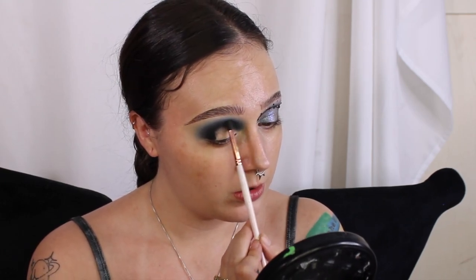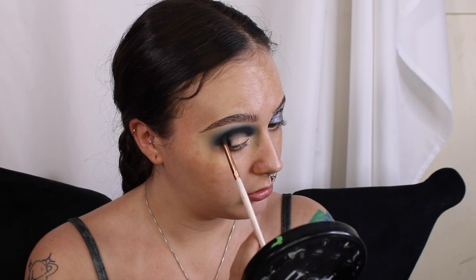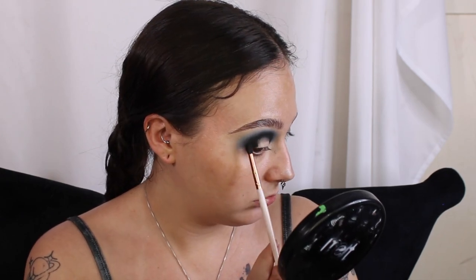And I'm gonna dip back into that first shade, Michelson, and touch that up. That blend. It's so good. Okay, so now I'm gonna take some micellar water on a Q-tip to clean off my lid, clean out my crease and carve everything out, and then play with some sparkles.